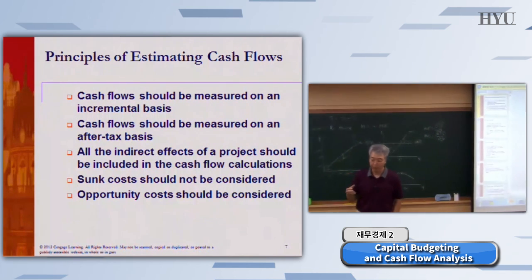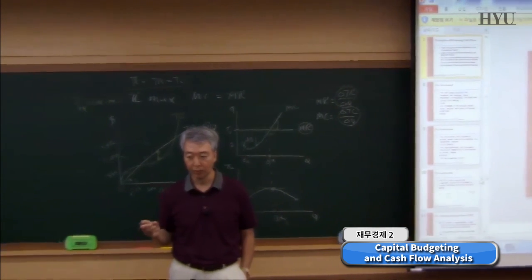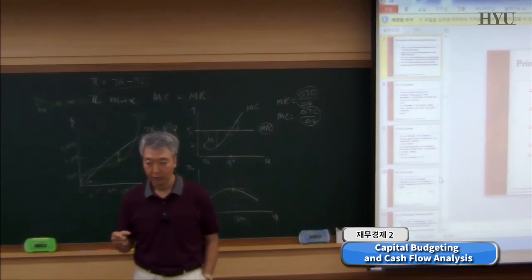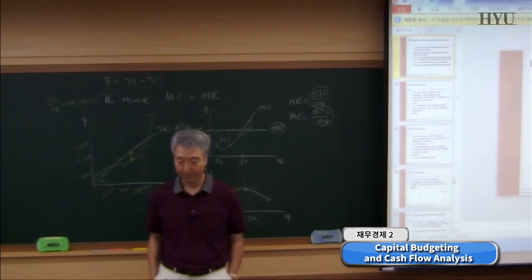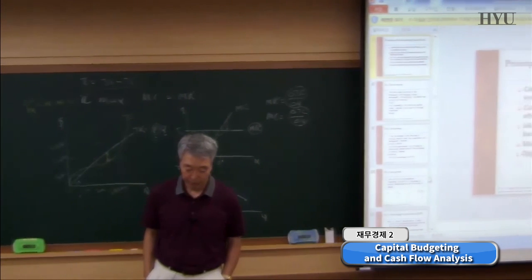So you know that the company may make a lot of money right now. Say your total revenue is $500 million per year. That doesn't matter. What matters is when you undertake a new project, Project A, what happens to your revenue? The change, the increment in your revenue. So you have to compare with the project, without the project. Okay? That's the idea. You ready? Okay. All right, so we're going to stop here today.